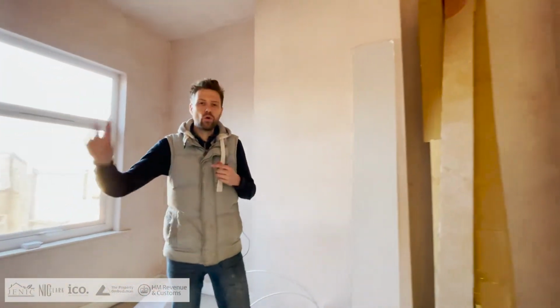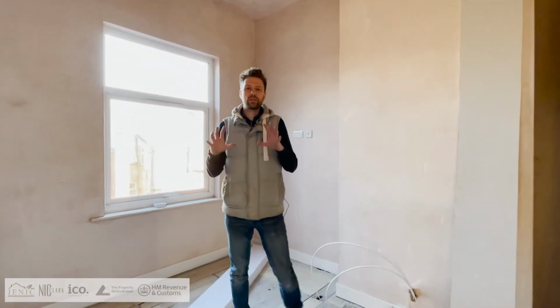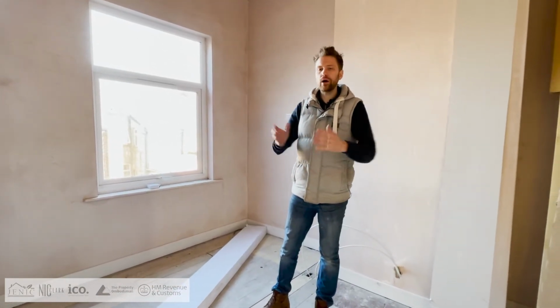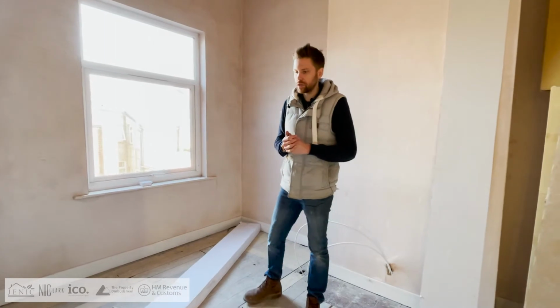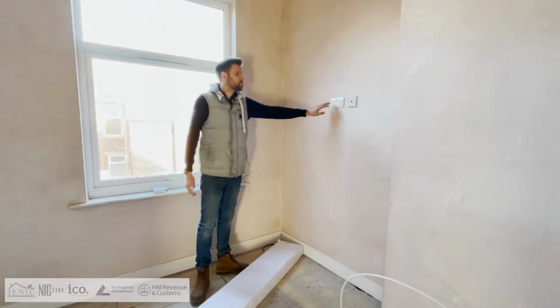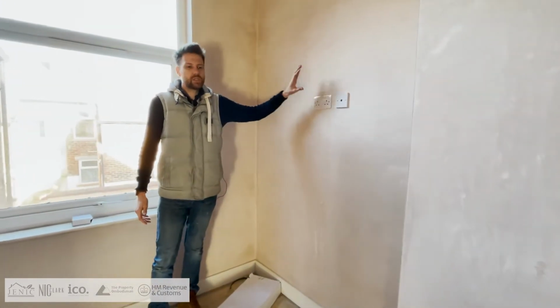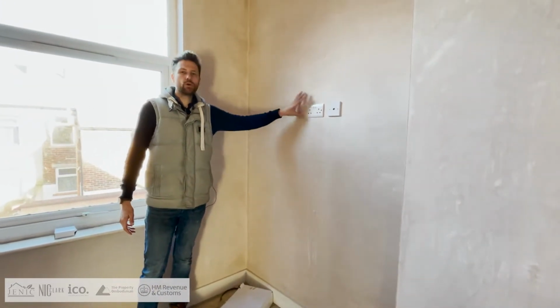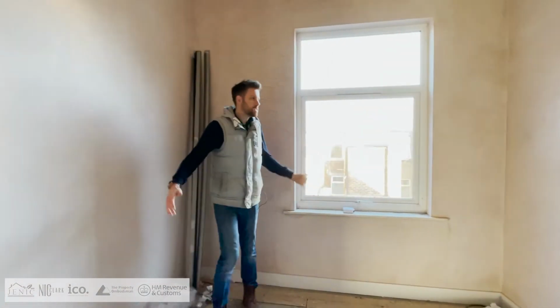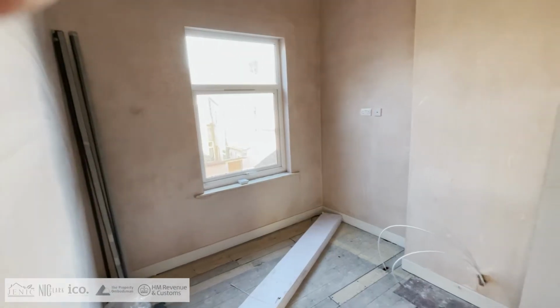One thing to note as well, with our actual lights in the hallways, those are all sensored, okay? So you'll be able to walk out there and the lights will come on with that as well. So we put TV sockets in every single bedroom as well on the walls, so we can have a TV on here. We strategically put them there because when we do the plans for the actual build, the bed's actually going to be here, all right?